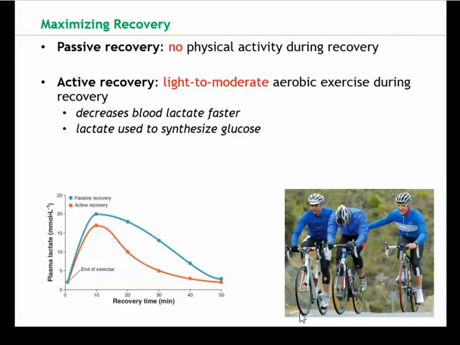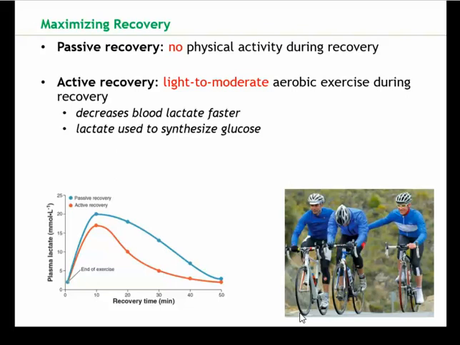So an example of active recovery, let's say, would be cycling at about 30 to 45% VO2 max. This would reflect more localized muscle involvement and lower intensity, in which lactate threshold would occur in the quads. And then jogging, let's say at like 50 to 65% VO2 max, is another example of active recovery. The intensity must be below lactate threshold, or blood lactate will start to increase again.